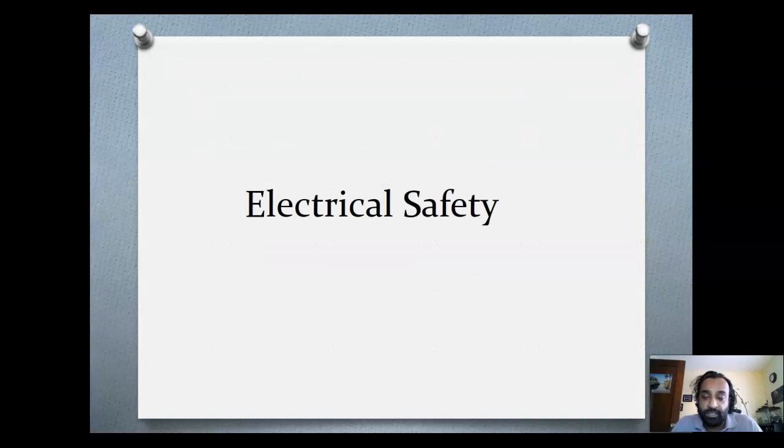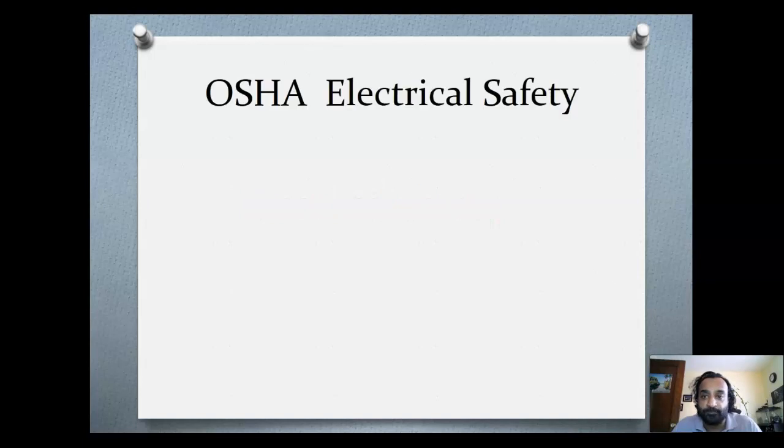Electrical safety: here are some guidelines from OSHA, things that we should be aware of. If you are in the theory and control course, probably in the first week we talked about safety, and you'll be able to find some nice guidelines in chapter 1 of the book. The book is Electricity for Refrigeration, Heating, and Ventilation.